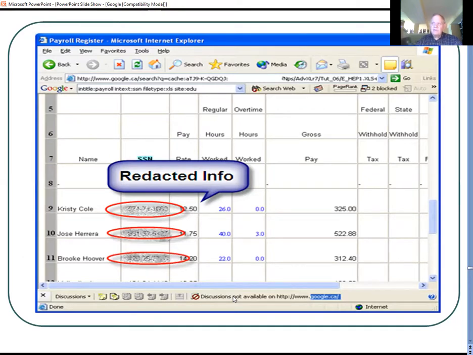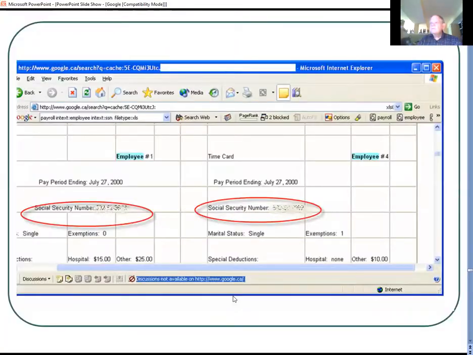And this was actually a time card that was used by a college for their personnel. These are locked down. You won't find them today, but you will find some information out there. Again, Social Security numbers, employee time cards, etc.